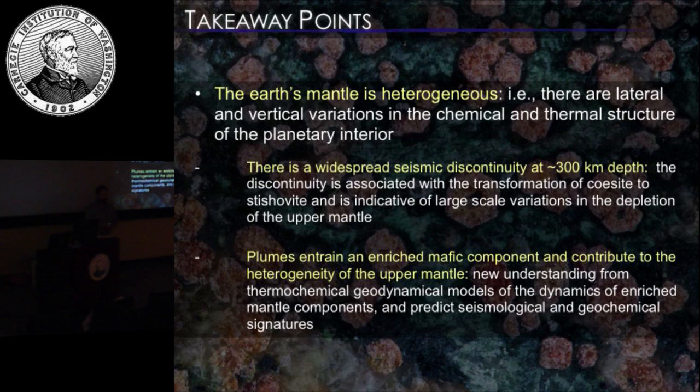There's several different mechanisms that have been ascribed to this particular discontinuity, but I'm going to show you that the transformation of coesite to stishovite is actually indicative of this particular seismic discontinuity, and where exactly this is, in this case, the Pacific mantle. And the way we get this material into the mantle to actually produce this discontinuity is perhaps through a plume mechanism. Plumes will entrain material from the deep mantle and bring it to the surface, and at some point along that trip, it gets placed into the mantle somewhere else. So the idea is that we can look at these thermochemical plumes, not just a thermal plume, and actually study their behavior as they transport through the mantle and see how they can introduce the chemical heterogeneity that produces this discontinuity that's being observed off the Pacific.